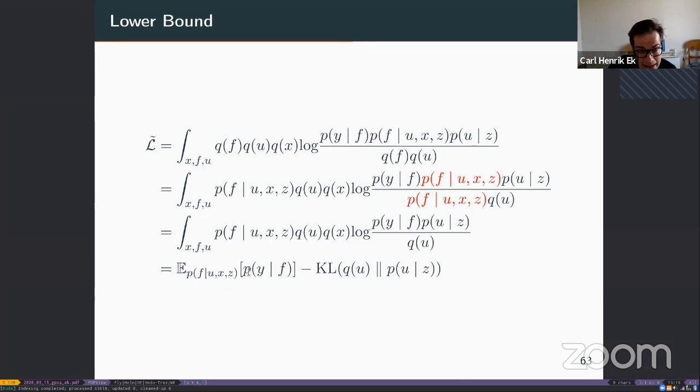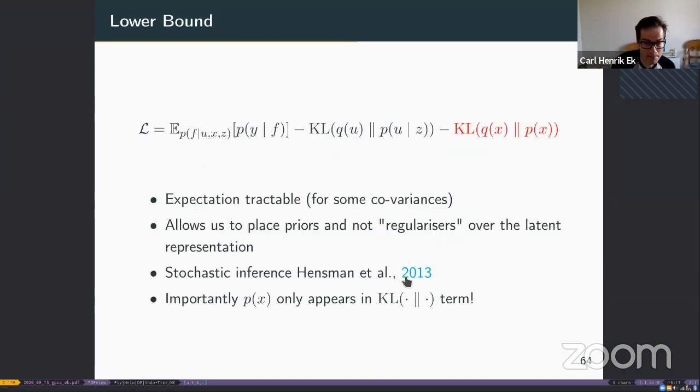And I take the expectation over, this should clearly be a log in here, the log of P of Y given F, which is just the likelihood. So another way of looking at it, you've effectively disconnected X and Y. X and Y no longer communicate directly. They communicate through U. And that's why we could get this integral solved. And then it adds an additional KL divergence down here.